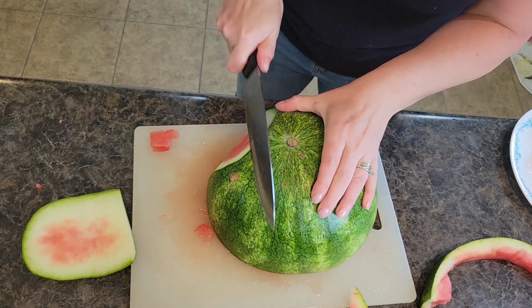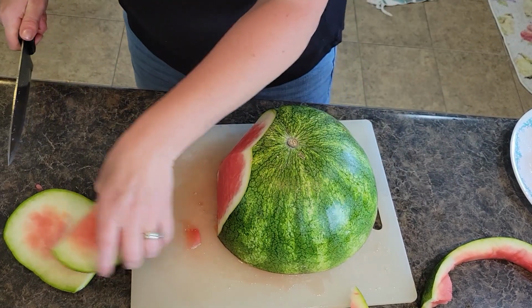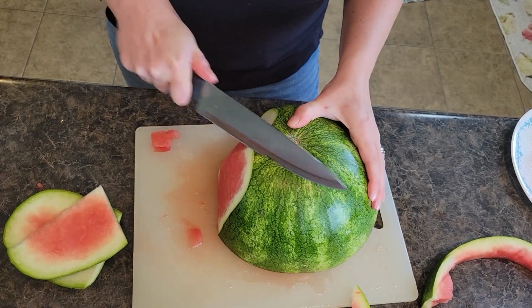Chopping up some watermelon today. We're doing a patriotic fruit flag tray.